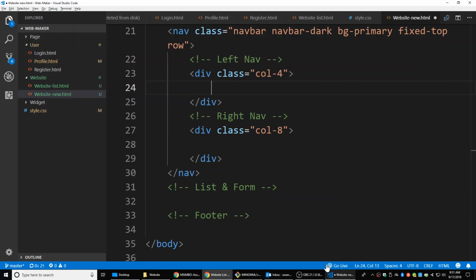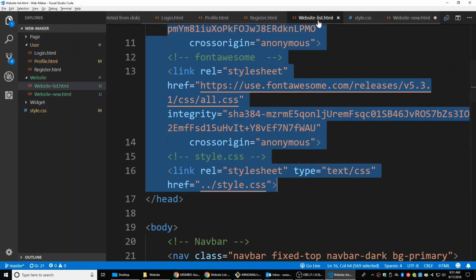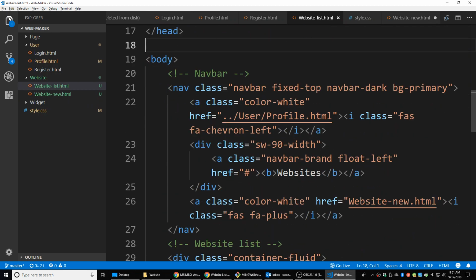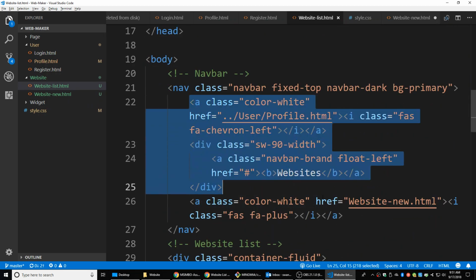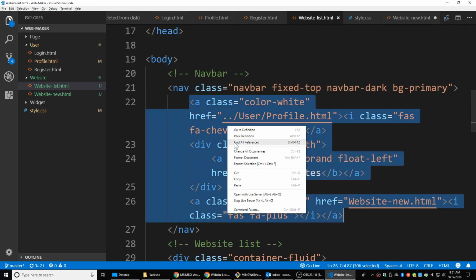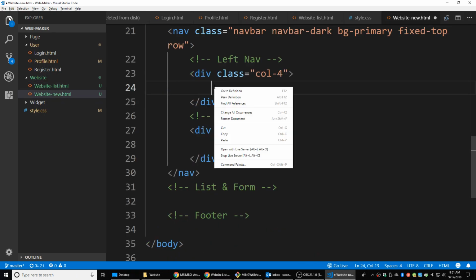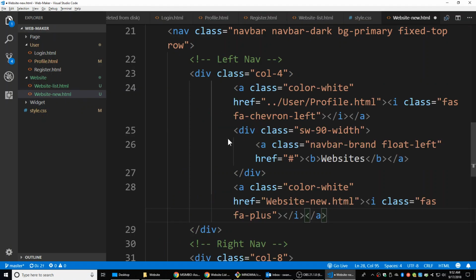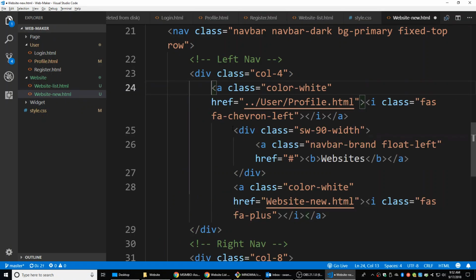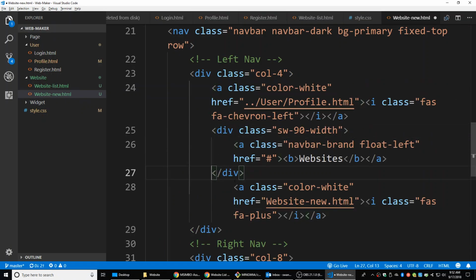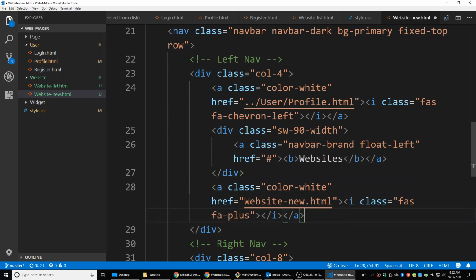Let's go to the code of the website list, looking for the navbar here. Those are the things inside the navbar. Let's copy the three links I have, and then you just directly put that into website new, and fix the indent.